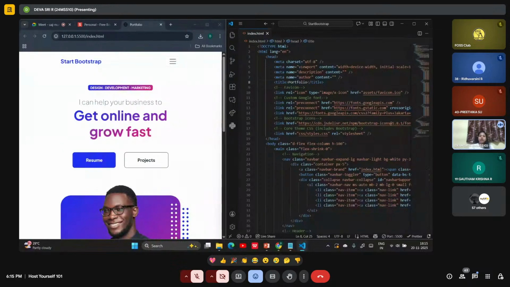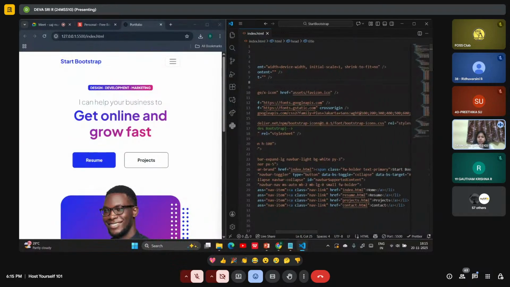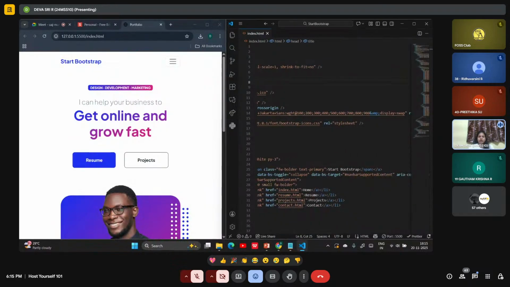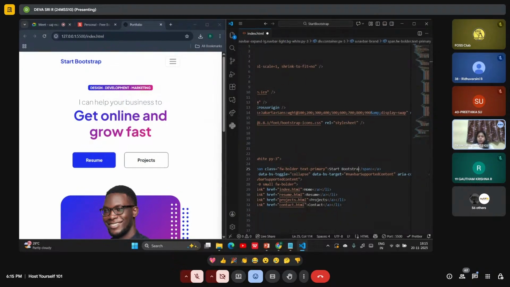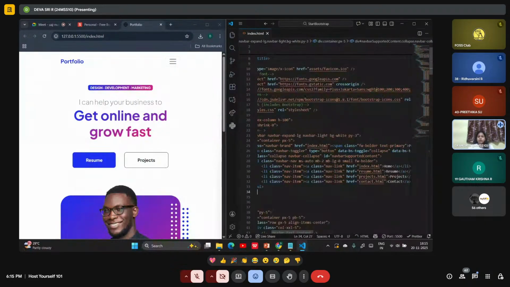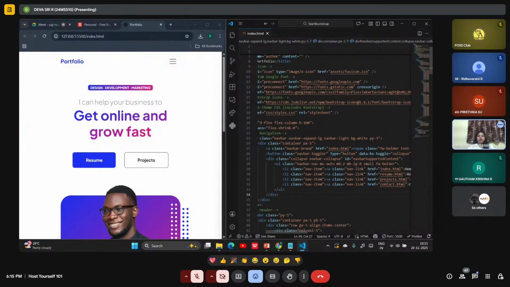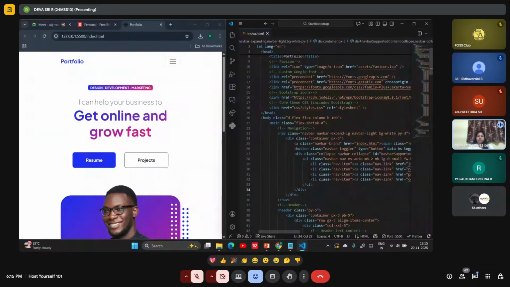Then you have something like Start Bootstrap here, so I will also change that to portfolio. You can change it according to your needs. Then you have a menu bar. This HTML file itself will contain many tags. All the tags will have some attributes.